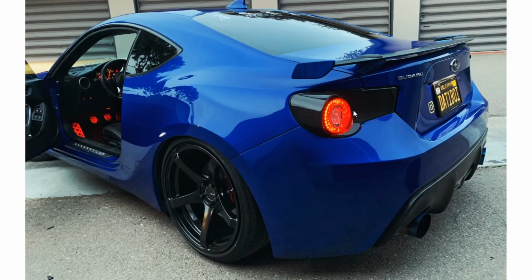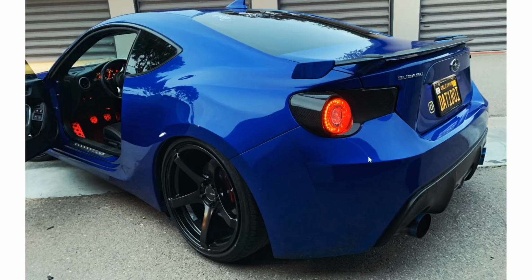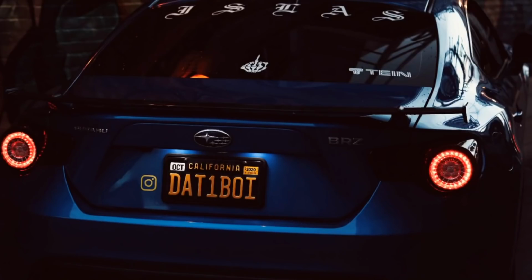The reason why I call them Ferrari style taillights, especially these, is they look a lot like the Ferrari 458 taillights. A lot. I mean, look at that. It's just a solid circle, completely blacks out everything else. No point in having even the rest of that stuff there. Although it looks nice with the carbon, it looks like it's trying to be more exotic than it actually is. It's a Subaru. It's like a $20,000 to low $30,000 car. You don't need to have Ferrari and carbon fiber taillights on it. They do look cool, but I just can't get that image of a Ferrari out of my head. And this thing is the complete opposite of a Ferrari.